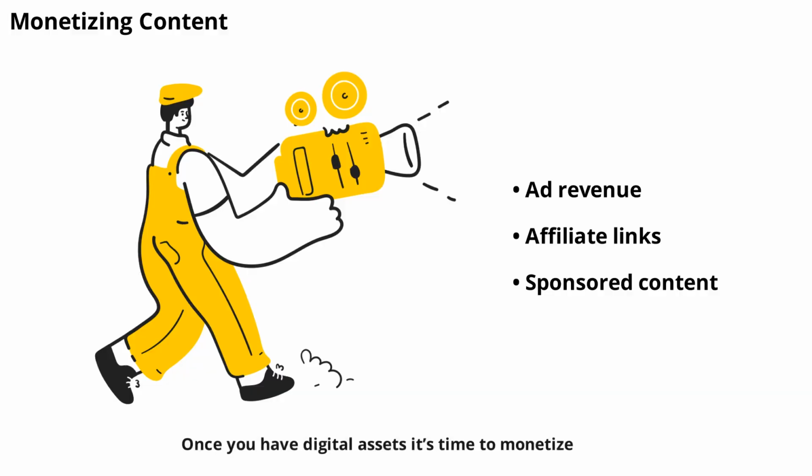Once you have digital assets, it's time to monetize. You can earn through ad networks, sponsored content, affiliate links, or selling your own products. The more traffic and engagement you have, the higher your earning potential. Experiment with different monetization methods to see what works best for your audience and niche.